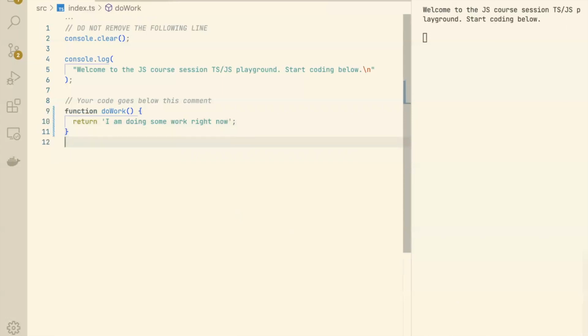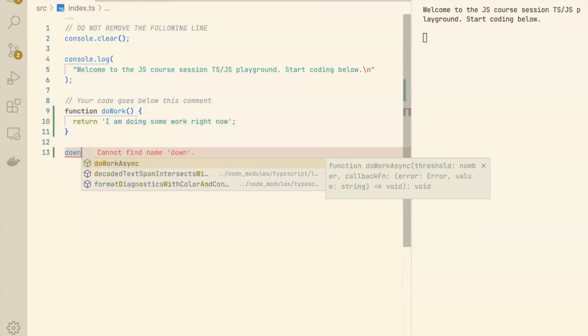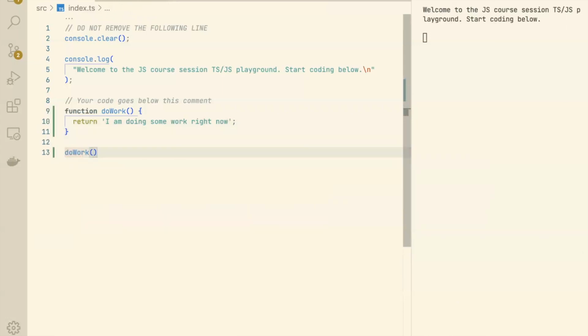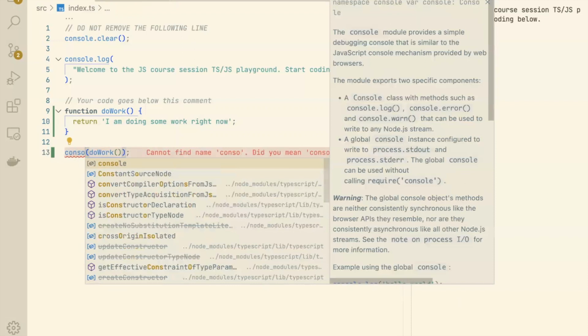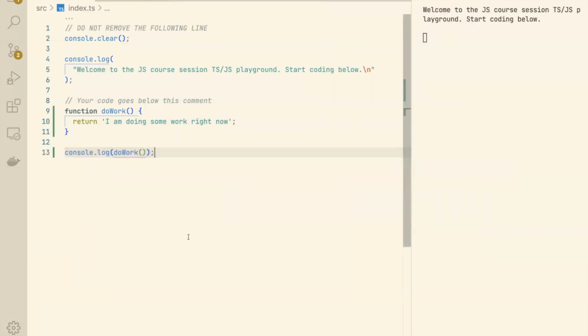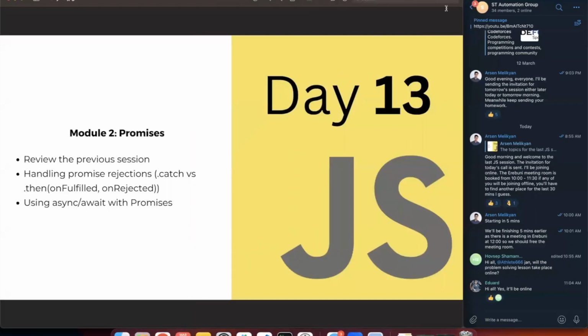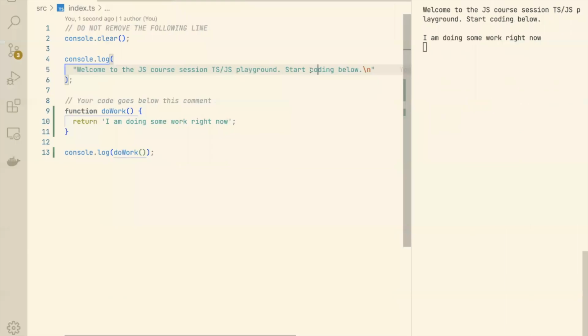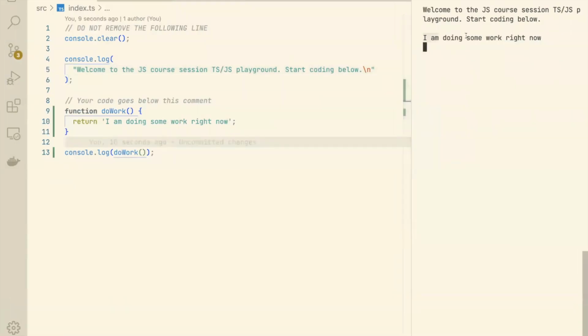Okay, so when I call this function doWork, of course I will see nothing because I need to console.log the result. Now, when I do the console.log, I will see this string, "I'm doing some work right now", being logged in the terminal.